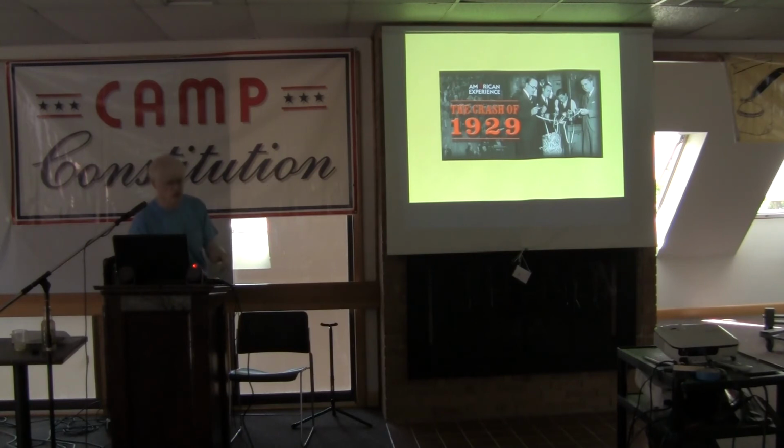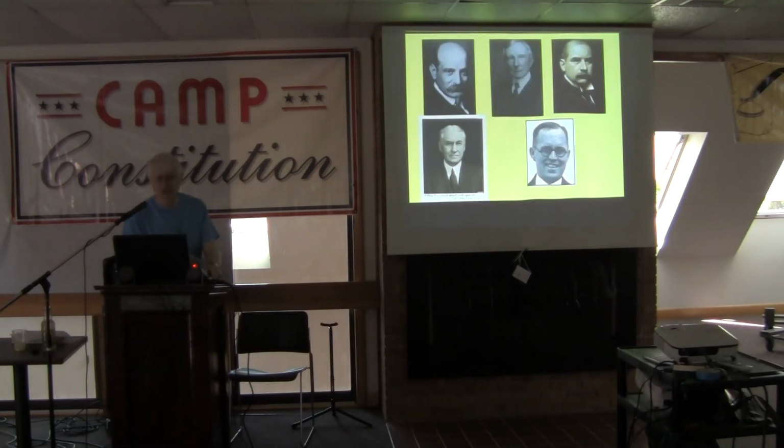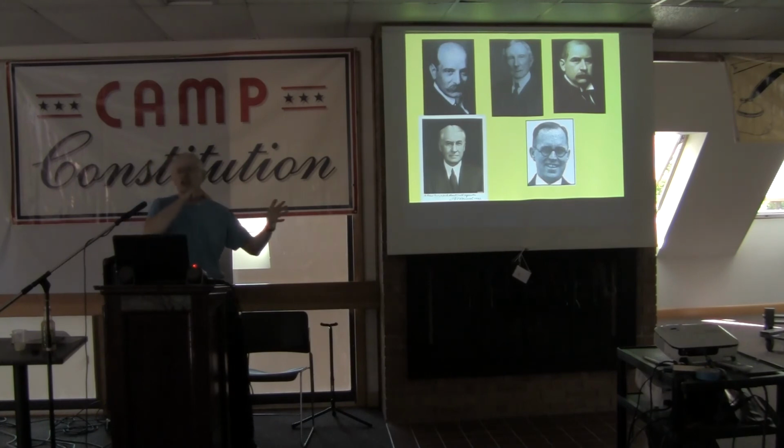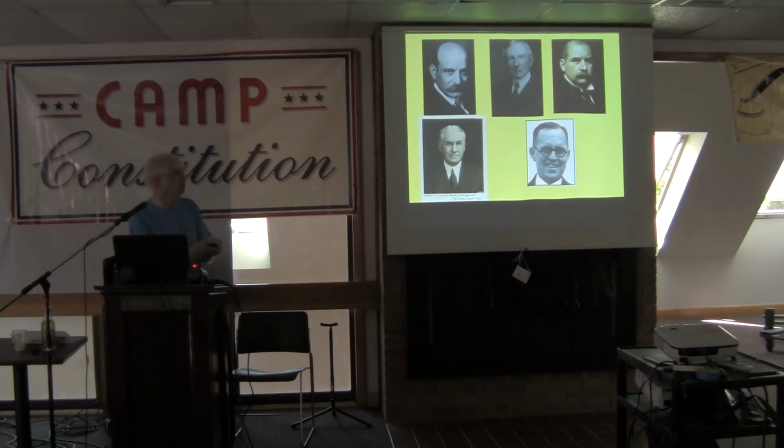Millions of small investors wiped out, but not these guys. Paul Warburg, John D. Rockefeller, the younger J.P. Morgan, who had taken over from his father, Bernard Baruch, who also operated within this group, and Joseph P. Kennedy, who operated on its outskirts. They were all out of the stock market in 1929, the little guys that got hit. Now, was that because they had wisdom? No. When you're running the Federal Reserve, you know the interest rates are going to shoot up in advance. You know the mechanisms like what they call short selling, which are a little too complicated to explain here.